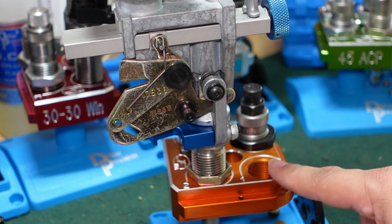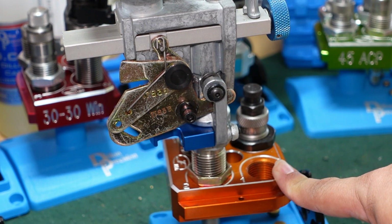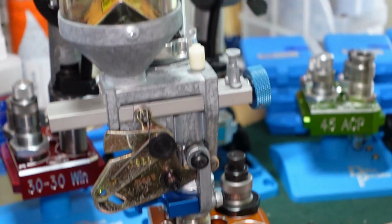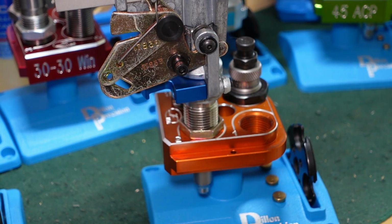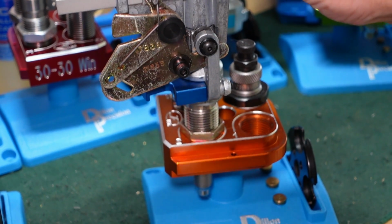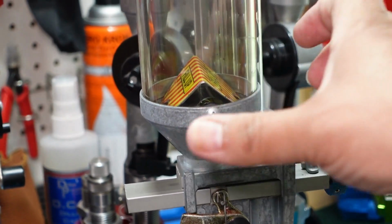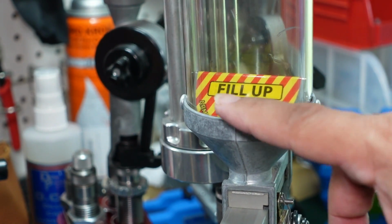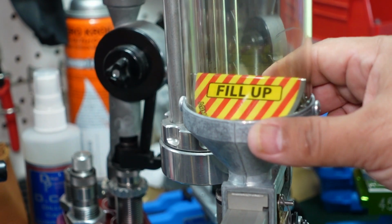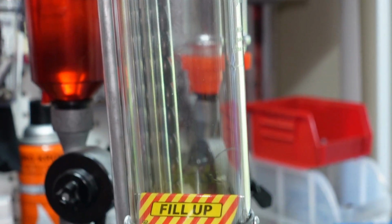And I can put several dies here. I have the Dillon that it's on the box still, or I can put the U die that I use on the 1100. Then I have a Dillon powder measure, and I bought this funnel. I believe it was in the Armanoff website. It's pretty good because you can clearly see when the powder is low. Here, let me go all the way up so you can see the entire powder measure.